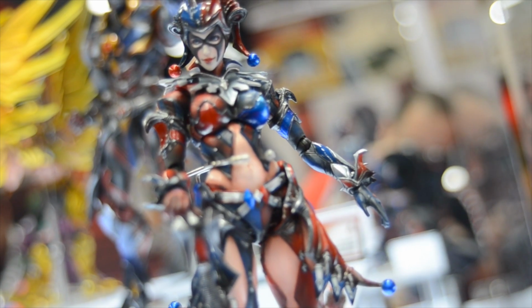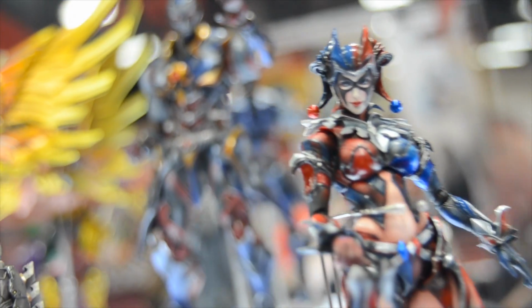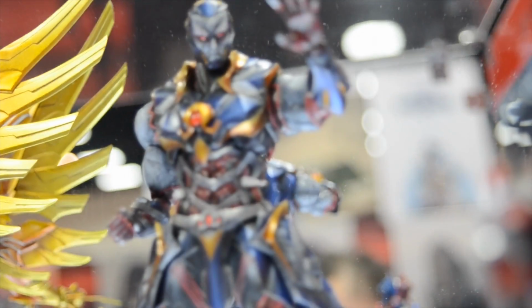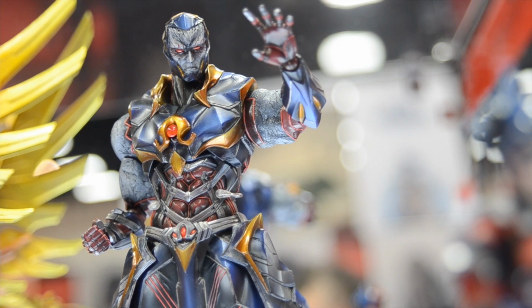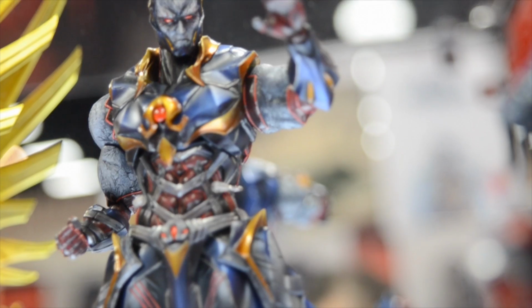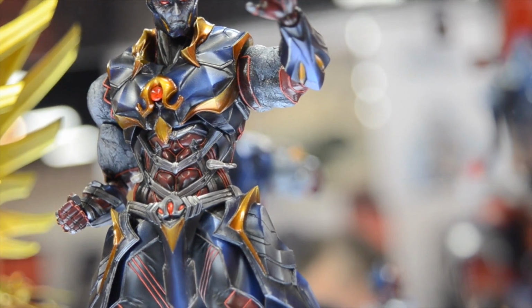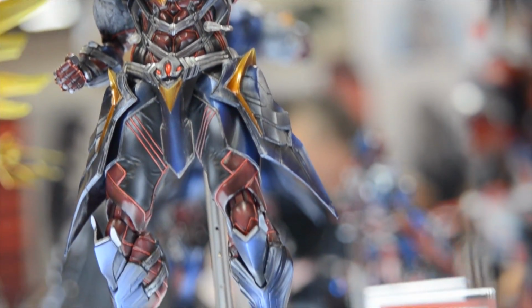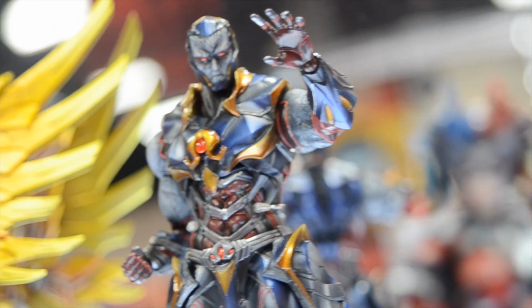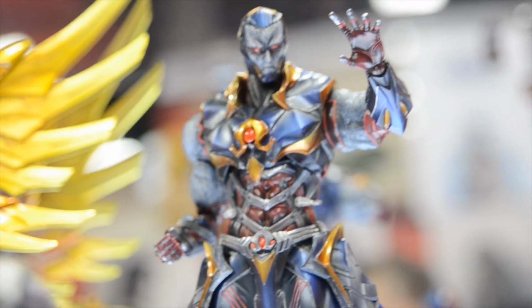And behind her, we have our first villain in the lineup that's going to be purchasable, Darkseid, and he is actually going to be $99.99, and he's available for pre-order. I think he's available for pre-order right now, actually. And then he also comes with some exchangeable accessories, including an exchangeable head with the Omega Beam effect coming out of his eyes. So that's a really cool accessory, especially if you're a fan of Darkseid. And if you got our DC Comics variant Superman, you definitely should consider getting this Darkseid as well, and kind of pit those figures against each other and see who wins.